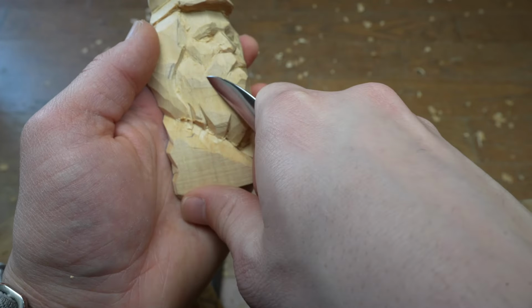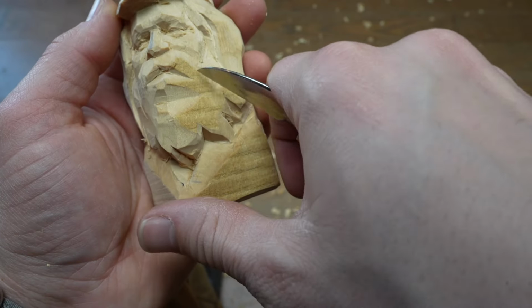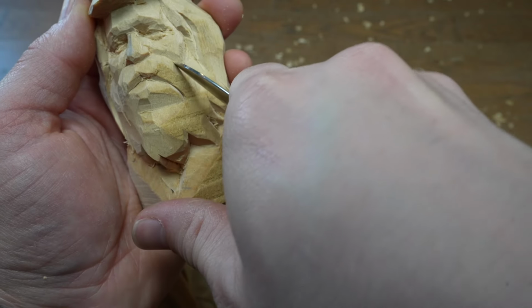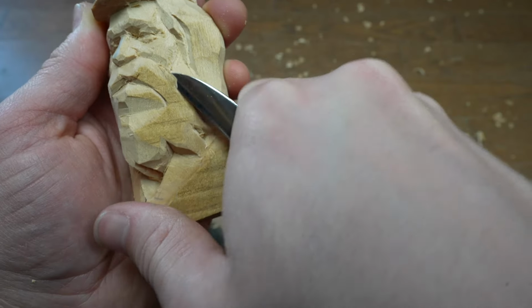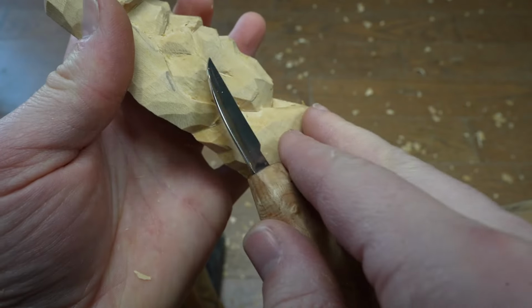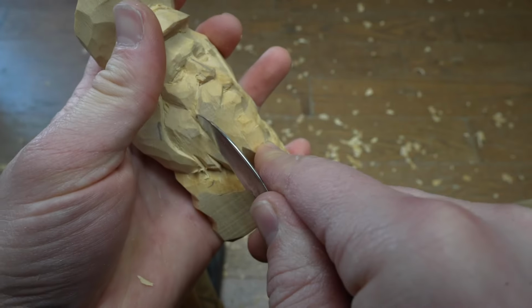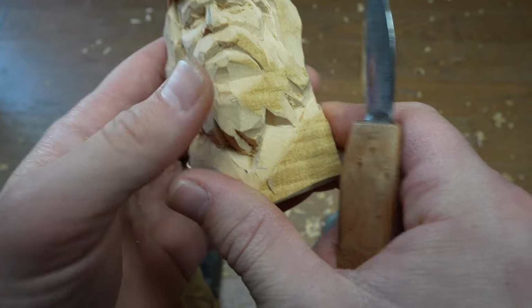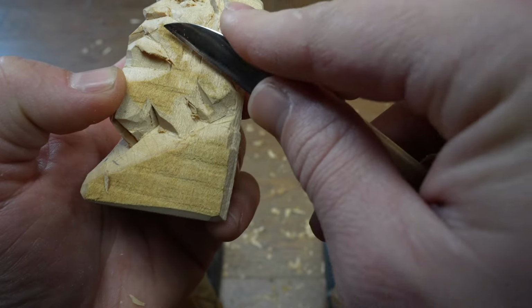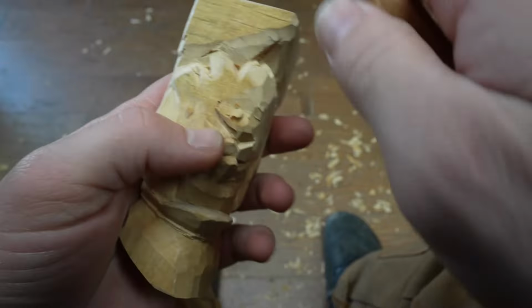Let me create some shallow cuts here along the beard as well to give it some movement and some character. Along the mustache here to make that mustache stand out away from the beard a little bit. Just like that. And we want to cut all of those saw marks out of the beard as well.